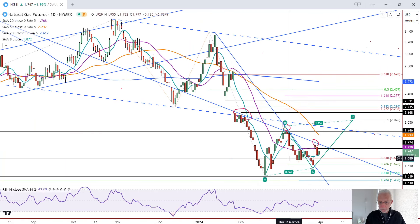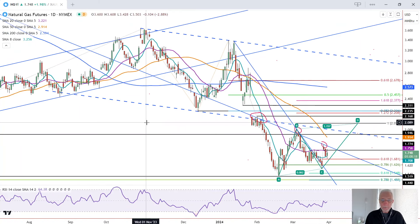As discussed earlier and also in today's article, we have a potential double bottom setting up here that has a target of 2.50, which is just below the 200 moving average — the blue line — up here. That is it for natural gas traders. Have a great long weekend if you are taking any time off. Be well.